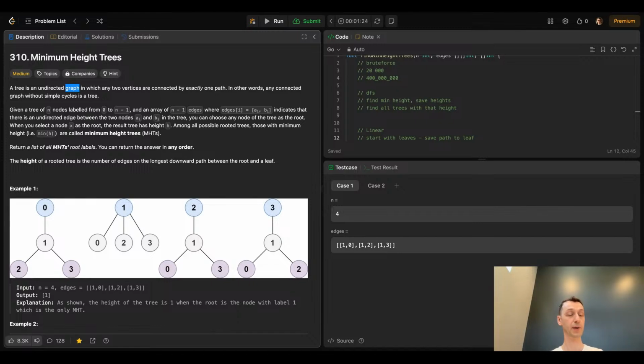So we have a tree in an undirected graph. A tree is an undirected graph in which any two vertices are connected by exactly one path. In other words, any connected graph without simple cycles is a tree. Okay, so this is just the definition.